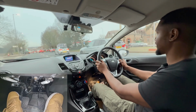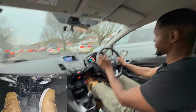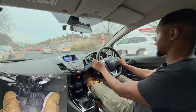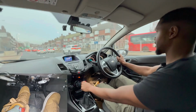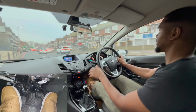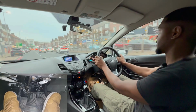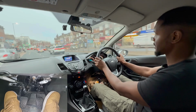So there's quite a lot of traffic here. I'm not going to be trying to zoom past everybody here. So I'm just going at a nice steady pace like this. Just getting to third because I'm doing like 25 now. Looking ahead, see what's happening in my lane. So far it's looking good. Nice and clear.